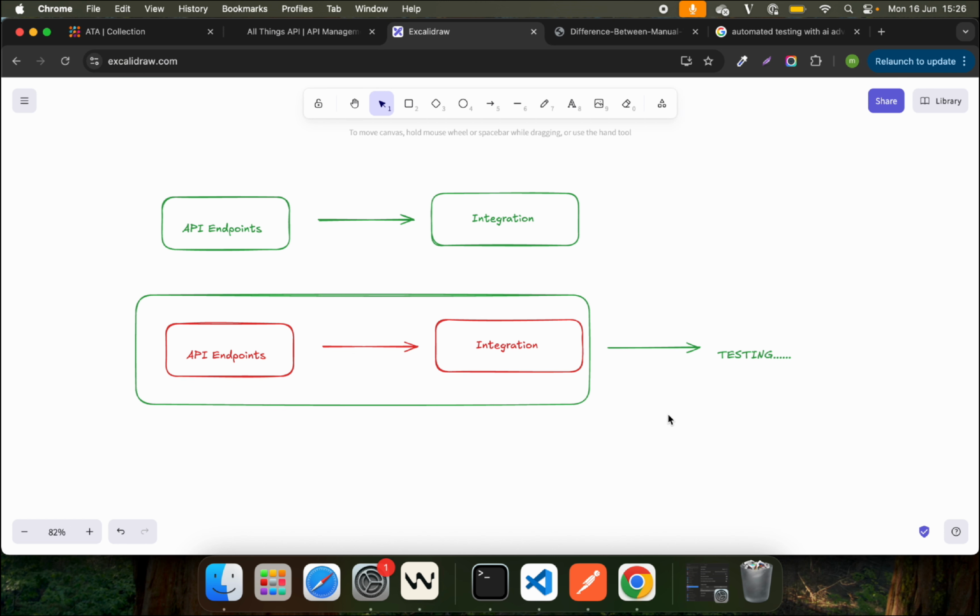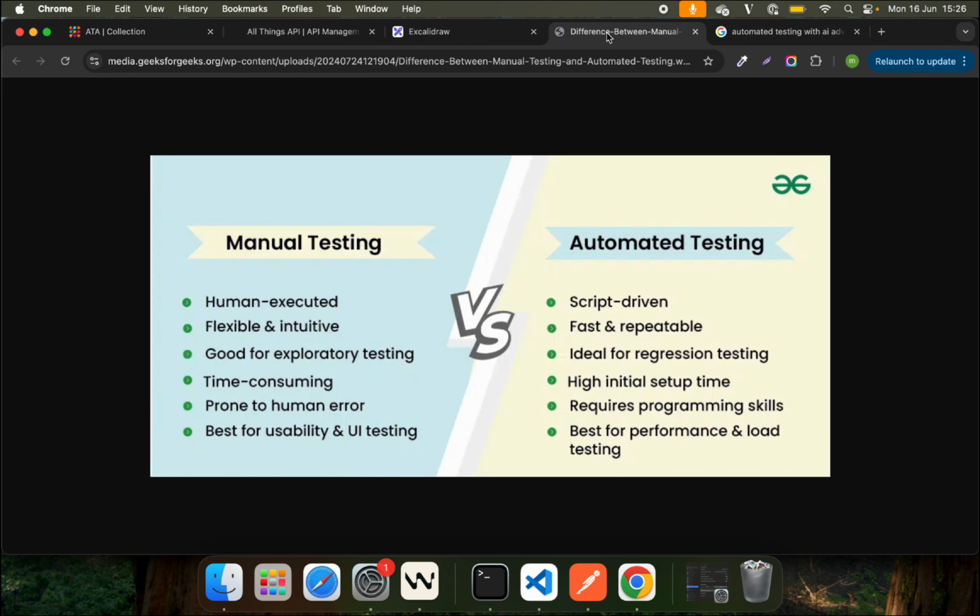And I'm pretty sure you guys are already aware of testing, the manual testing, the automation testing, right? We see quality analyst people everywhere. They do testing all the time, and they mostly do manual testing. So see, there is a difference between manual testing and automation testing. I'll give you 30 seconds to read all the points.